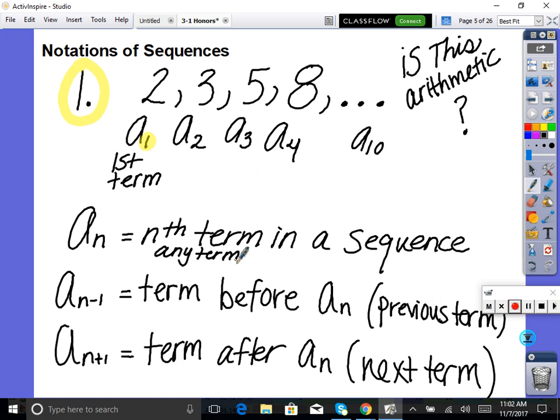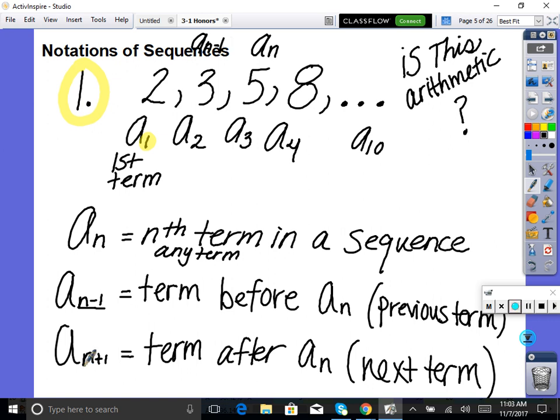All right, and then a sub n minus 1. So what that literally means is, isn't that 1 less than a sub n? This does not mean you take the term and subtract 1. What this literally means, in words, is the term before a sub n. So for example, if I called this a sub n, a sub n minus 1 would be 3. Does everybody understand? A sub n minus 1 literally just means you say it out loud, the previous term, the term that comes before. Everybody good?